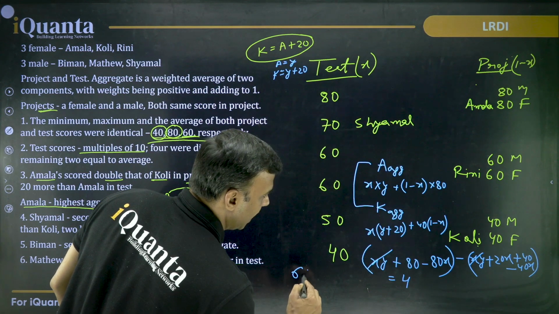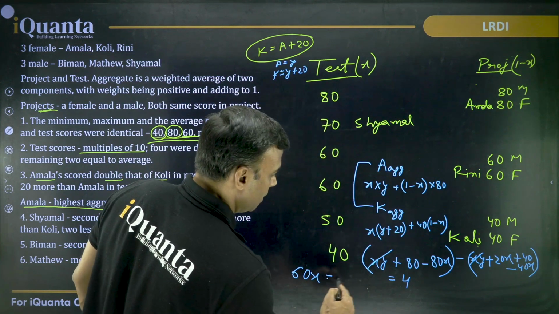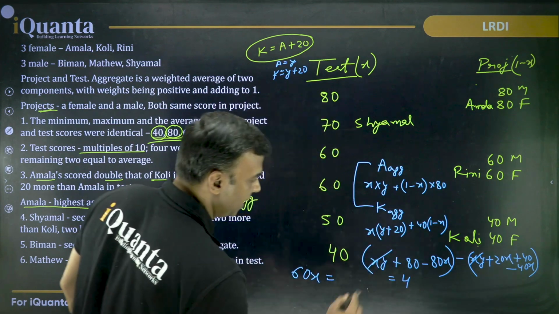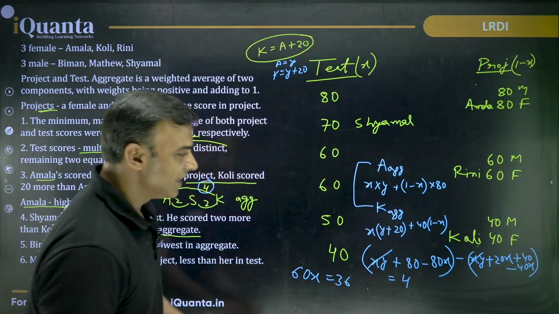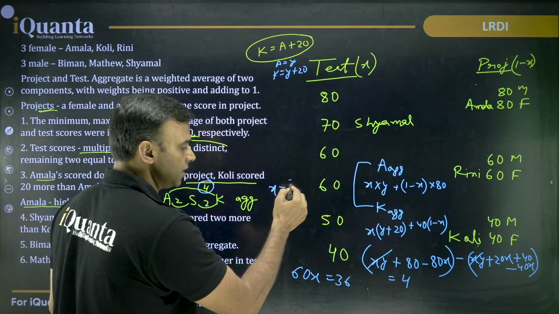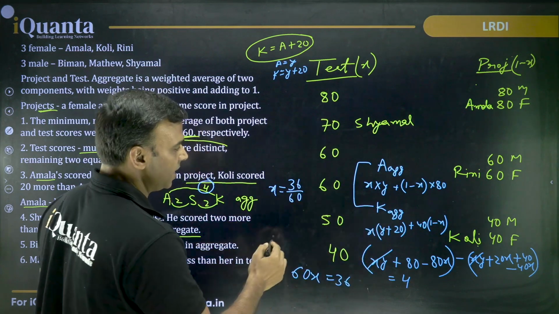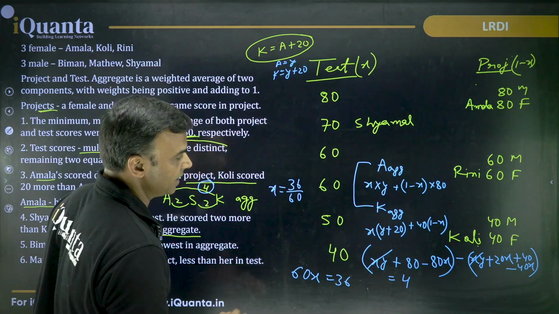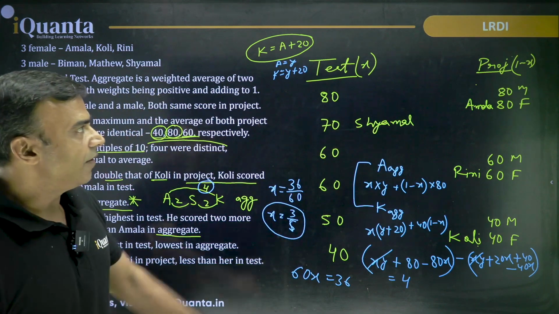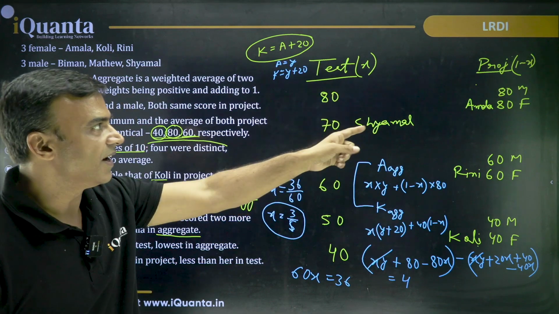So we have 60x, okay, and that is equal to this minus 40 goes to the other side. So 80 minus 40, that is 40, 40 minus 4, that is 36. So everything else is cancelled and simplified. We get 60x equal to 36. So what we have? x is equal to 36 upon 60. You will have to do it on a different page or a different space. Okay, that's why I changed the color so that you can focus on blue color thing right now. And it is 3 by 5. So we have got the weightage of test, that is 3 by 5, that is 60%. And the project will be 1 minus x, that is 2 by 5, which is 40%.